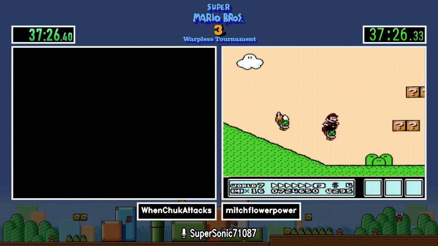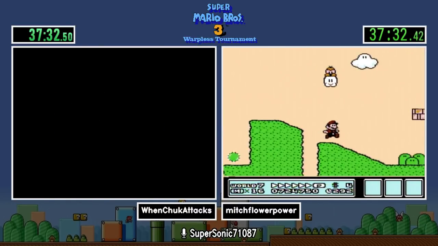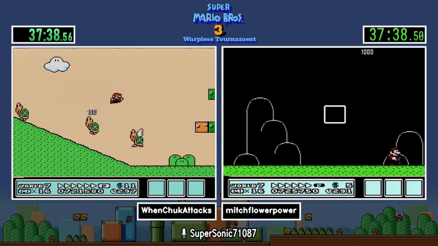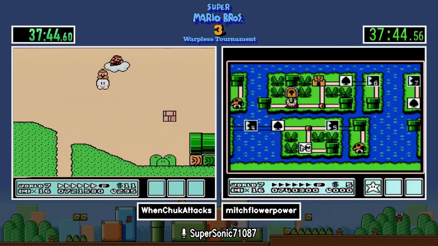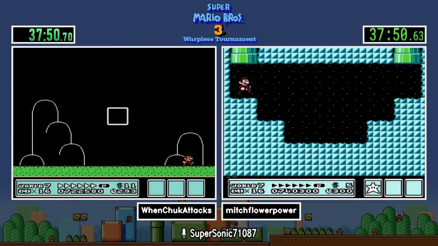7-3, just want to maintain P-Speed here. There are actually star blocks if you get them in a row, but it's really not much of a factor. We'll see Mitch get through it just fine. Now we're going to see Chuck do the same. Chuck is still small, but it's not going to matter after he passes this level, because he will be equipping the P-Wing for the next fortress.